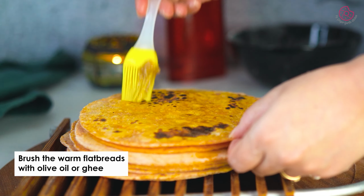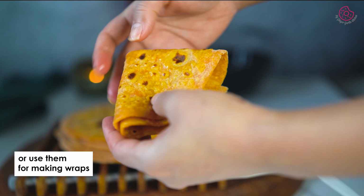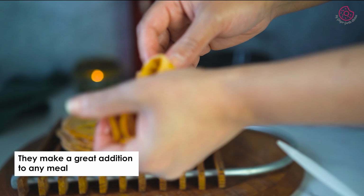Brush the warm flatbreads with olive oil or ghee. Enjoy them warm with your favorite dips or curries or use them for making wraps. They make a great addition to any meal.